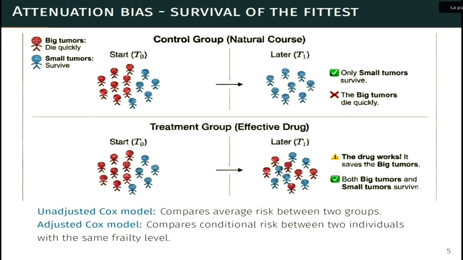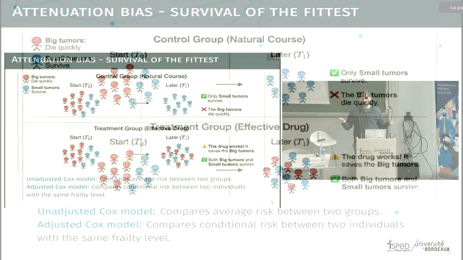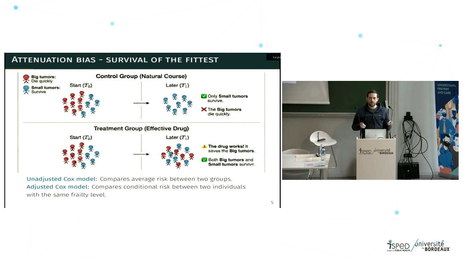If we consider heterogeneity in a very simple way, either you have big tumors or small tumors. Big tumors, you have a high risk of dying. Small tumors, a low risk. In a randomized trial, the population is homogeneous at time 0. There are as many big tumors in both groups. But over time, if my treatment is efficient, the control group, you can see, the standard of care, it cannot save the big tumors. They die early because they are at higher risk. But the effective treatment might save some of them. So later, you might have imbalance in the population. And this, because we average the hazard ratio over the entire follow-up, it will shift slightly the treatment effect towards no effect.